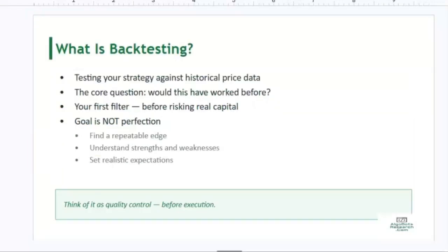Backtesting is a simple concept. Basically, we're testing a strategy against historical price data, so that we can see how the rules and logic we have in a particular strategy perform on past data, and see what plays out. Obviously it doesn't guarantee future results, but it's a first reality check on whether a strategy is decent or not. You're not looking for a 100% win rate or anything like that, but you're looking for an edge that's repeatable and profitable. So that's what we're looking at when it comes to backtesting.